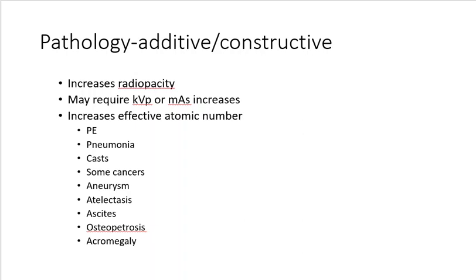So what we need to increase is mass for pleural effusion. Mass, because what we were penetrating was lung, and now we're going to be penetrating fluid, and so we need to increase our mass. We don't want to increase KVP because we're going to create more scatter radiation with the fluid, and we don't want to compound the issue by increasing KVP.